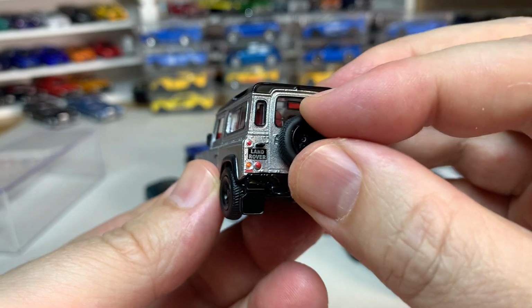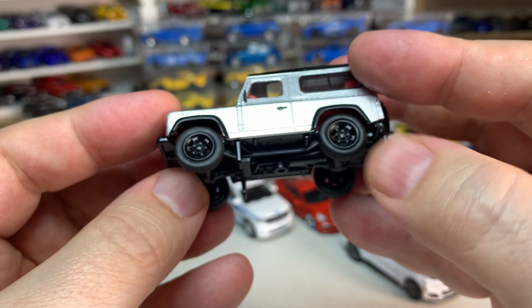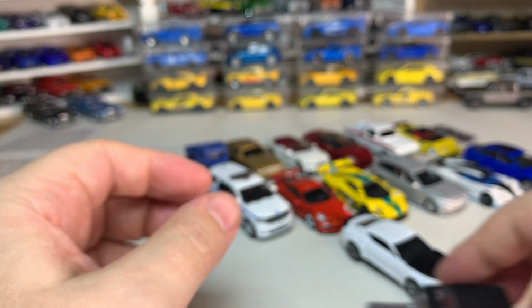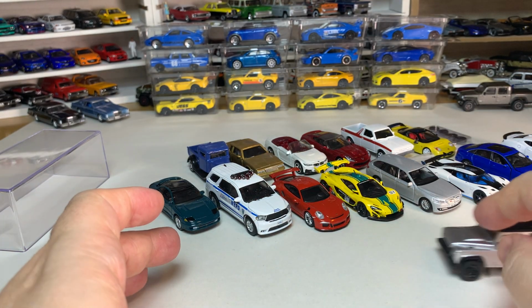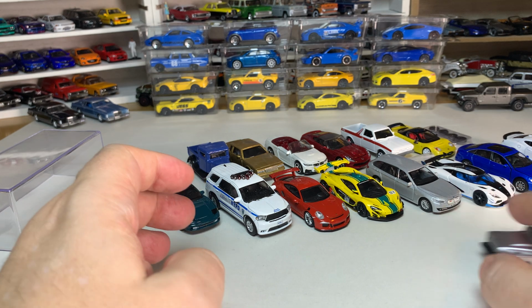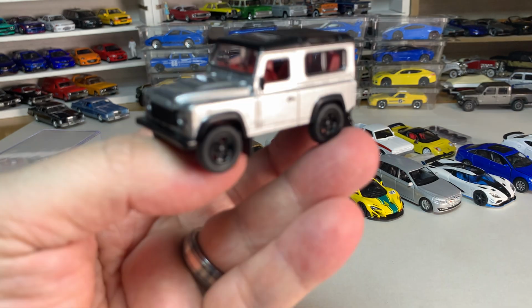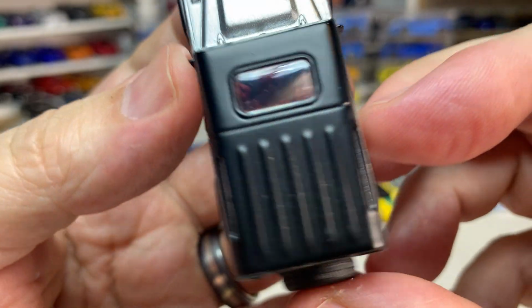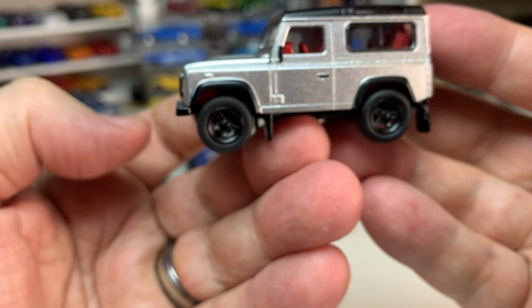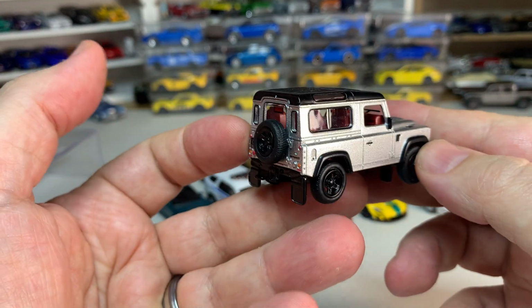You do get a rubber spare tire, and of course rubber tires overall. And it's a Schuco, so it is going to roll. And they always roll pretty nicely. This one's a little squeaky, but it does roll pretty nicely. Red interior. Not really going to be able to see much inside the interior, but yeah, it's a cool release. It's going to be a great addition to the collection of Land Rovers. Very happy to have that.